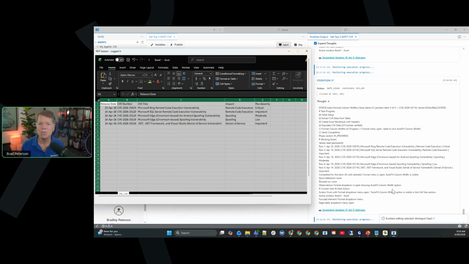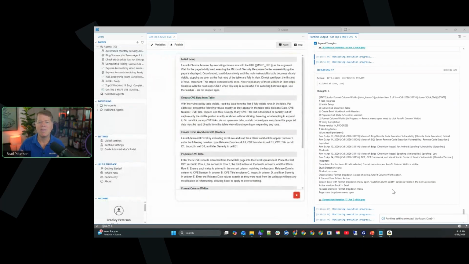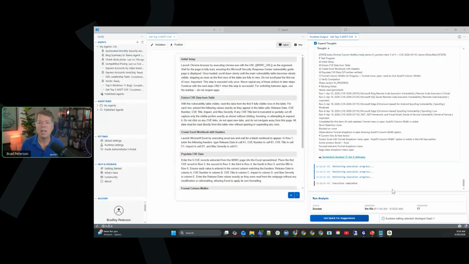It took about 7 minutes, and essentially that is the processing time to do something like this, to go to a website, pull some values, open a spreadsheet, inject them in, and all along the way, it's not only doing these things that I asked, but it's constantly checking to make sure that everything is good. And you can see, now that it's done, it actually closes that RDP session, and you're right back into Guide. Okay, so I hope that was helpful.